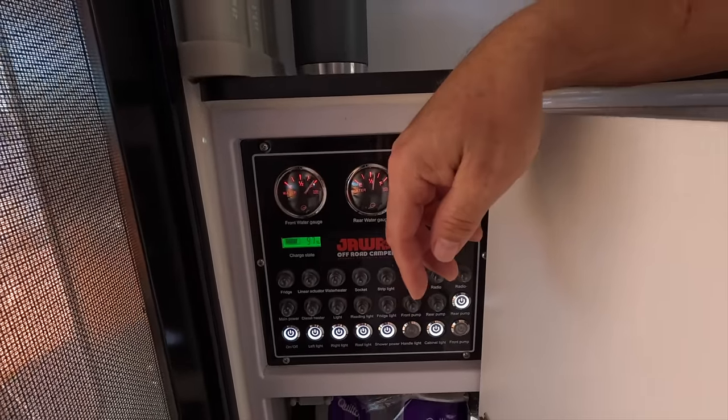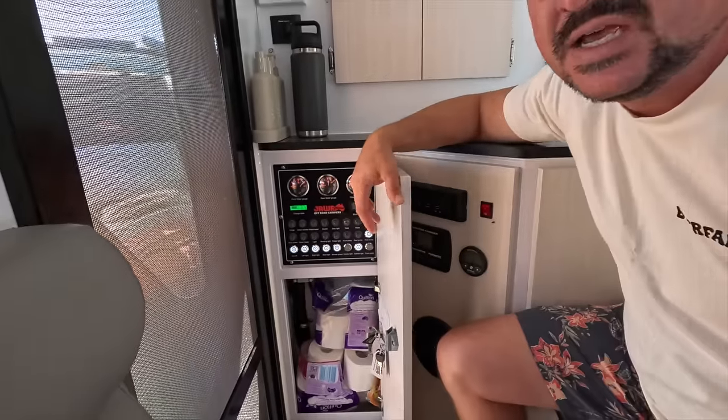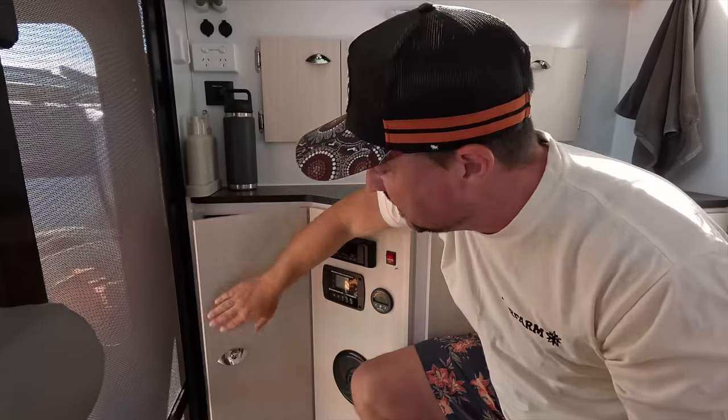A little bit more storage down here, as you can see. We've just put our toilet paper in there. You got to put your toilet paper somewhere. So the power plant on these vans are just, as standard, absolutely stunning, and I would say market leading in the imported hybrid market. Now, a couple of other things about electrics that I just want to point out as well.